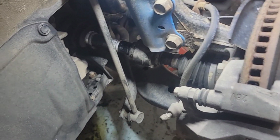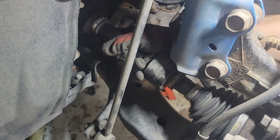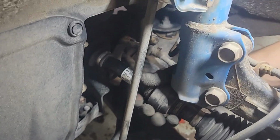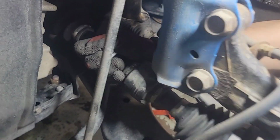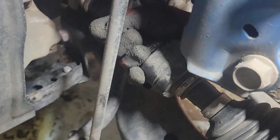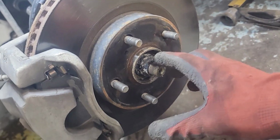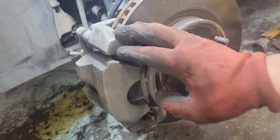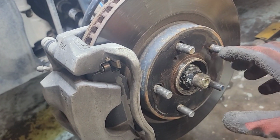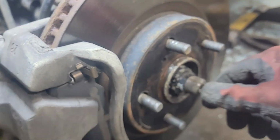So this is what I meant by moving the CV axle. If you can hear that sound here. That's the one. We're gonna have to take out this CV axle nut, rotor, and caliper, and then we'll see how the hub looks like with the CV axle nut out. All right, let's quickly take them out.